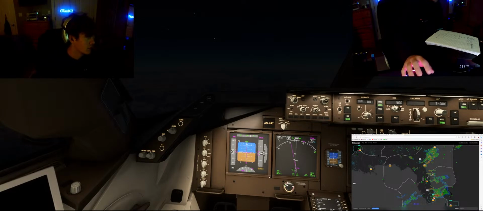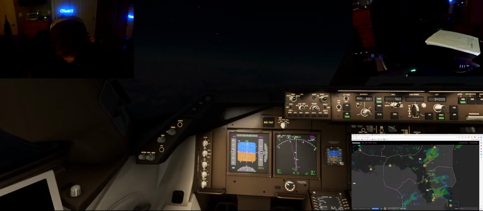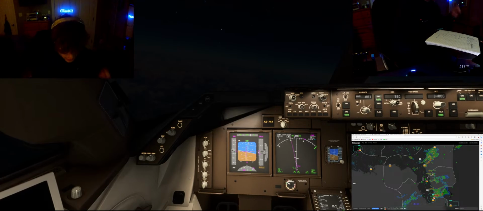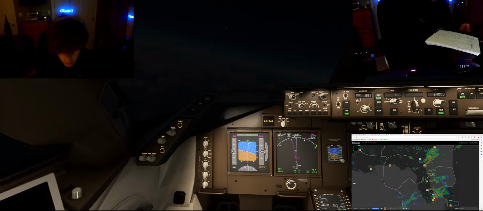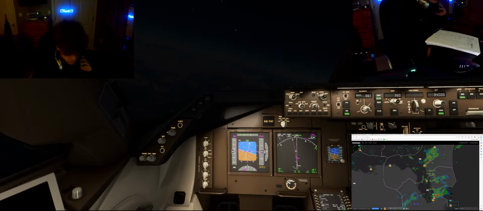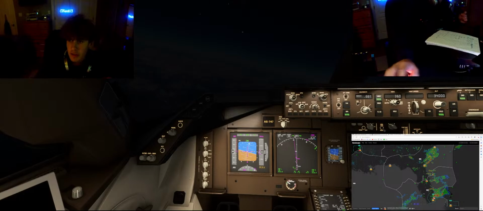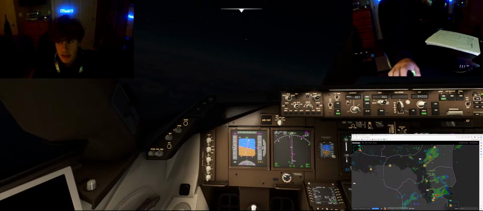Alright, I'll mute it for you guys real quick so you can hear me. When you're entering an airspace and you don't know if you've entered it, the best way to figure it out is your VFR sectional chart up on the top of Microsoft Flight Simulator. You just look at this chart, and usually it'll have your airspaces around you on there.